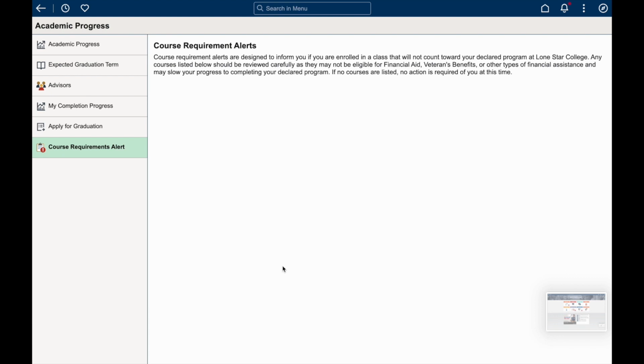of pocket. So let's say that I am a computer science major and I'm like, well, maybe I just want to take an extra painting class just because I think painting's fun. Well, because that's not in your plan, you will have to, or probably will have to, pay for that out of pocket because financial aid will only pay for things that are in your degree plan, and veterans benefits will usually work the same way.